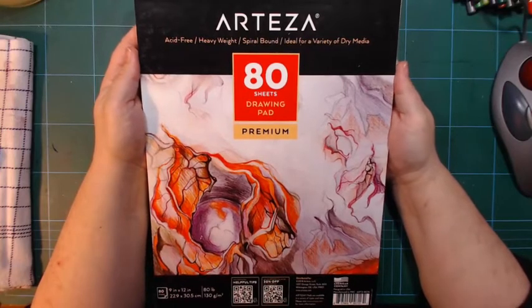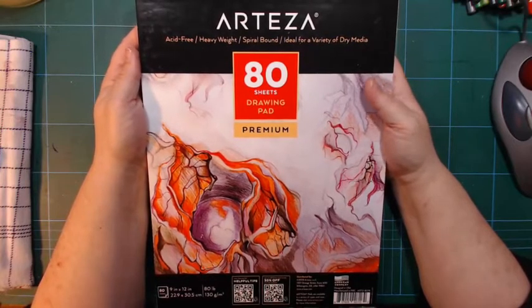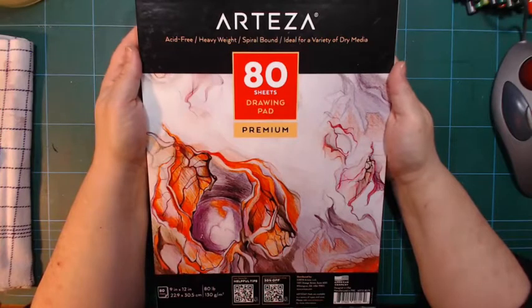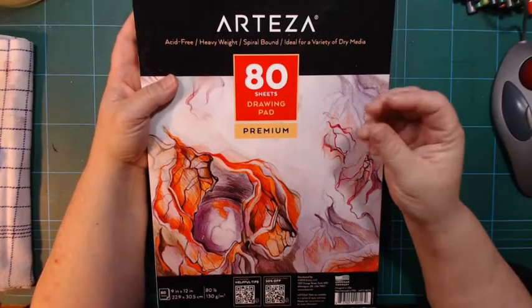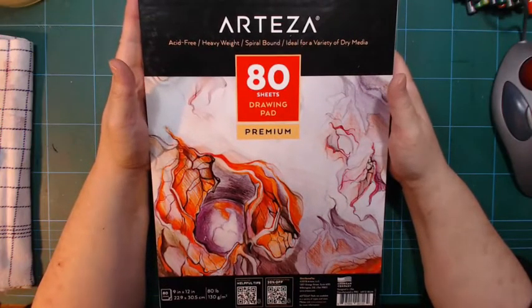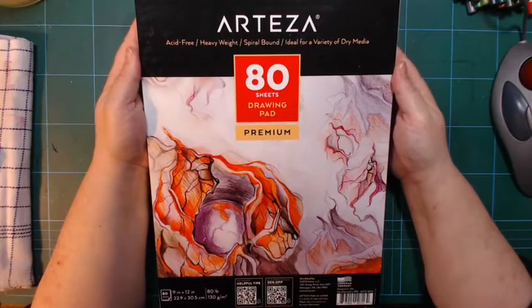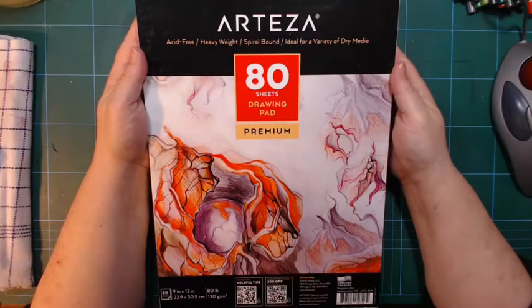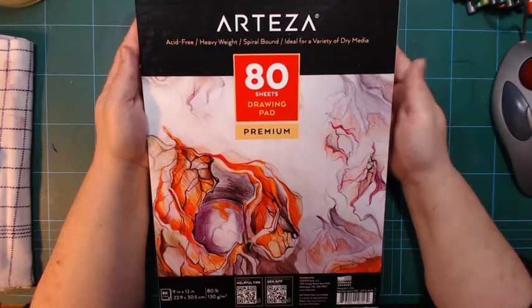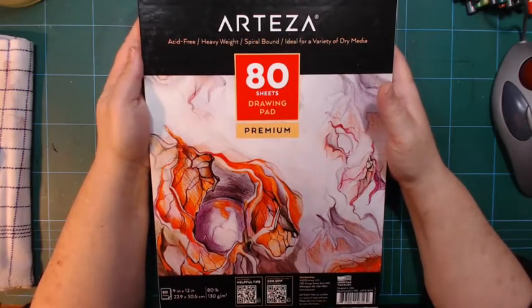They don't make two kinds. They make one kind for both. In general, sketch paper is quite thin and of a lower quality of fibers. Sometimes it contains lignin. It is not very common anymore to find paper that contains lignin, which is also known as acid, that causes it to yellow.